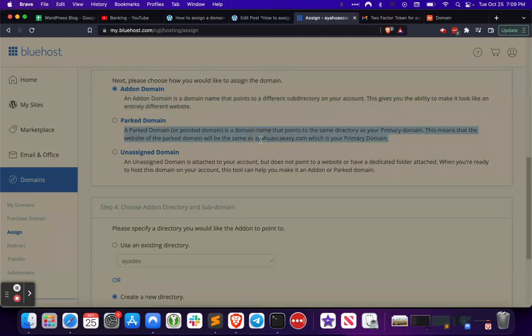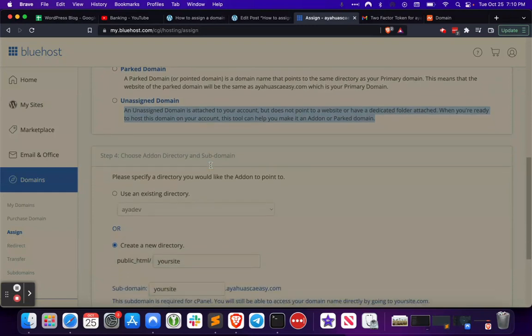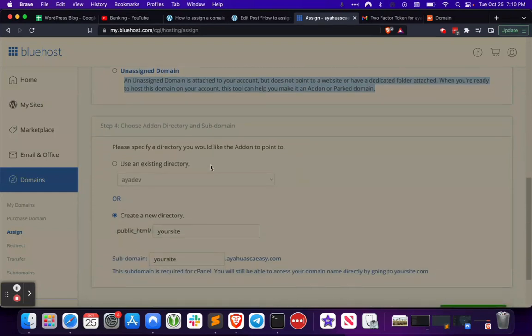You would select that option if you're wanting that newly purchased domain to point to the original primary domain. And an unassigned domain is one that just doesn't point to any particular website on your host. I can't see much reason why you'd be doing that, but that could be the case. Maybe you just haven't quite figured out how to proceed on that yet.